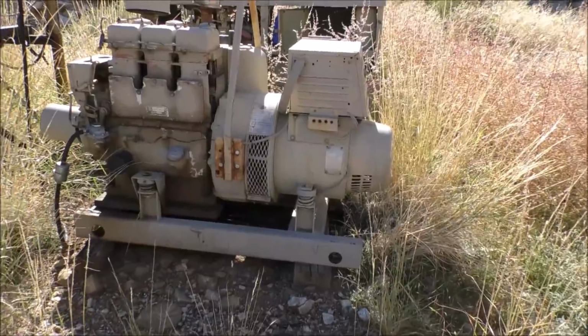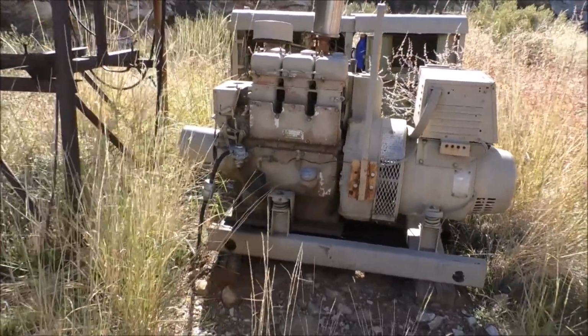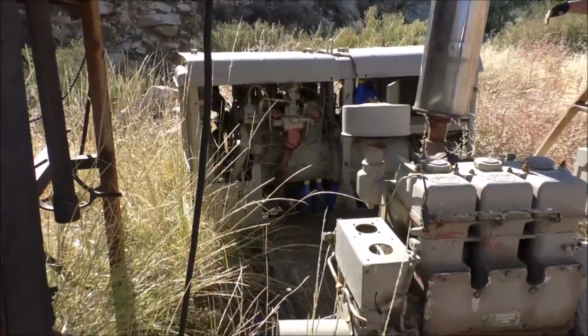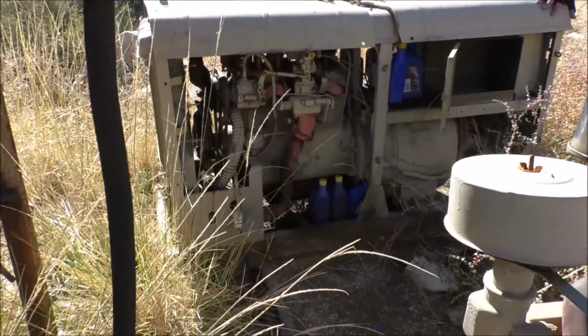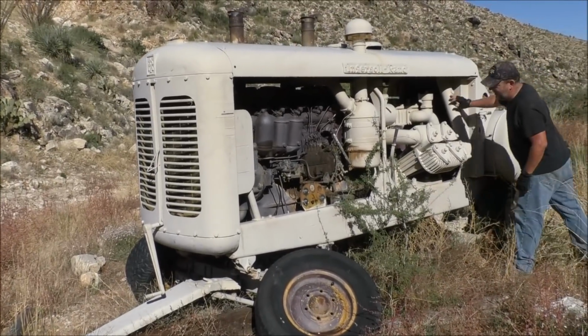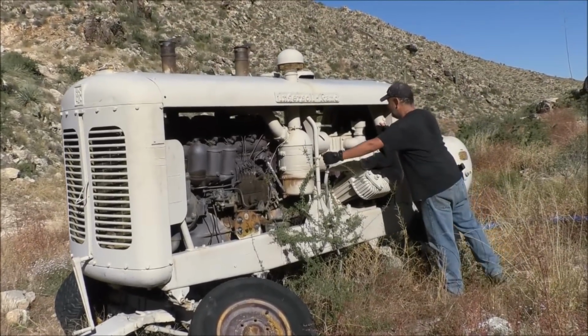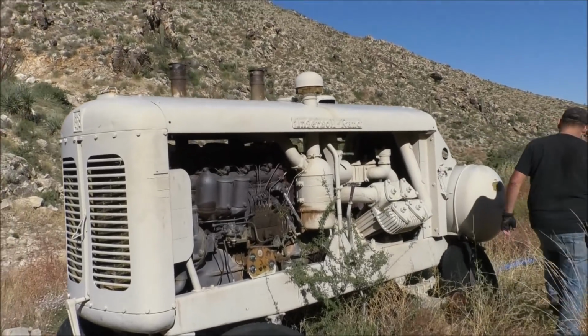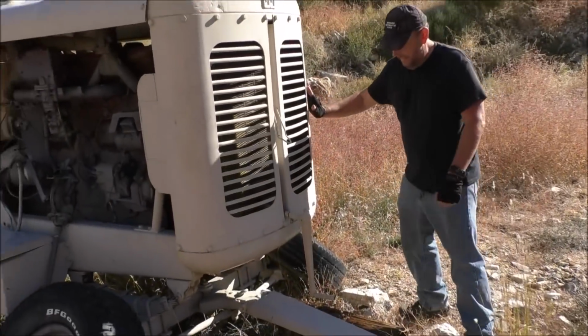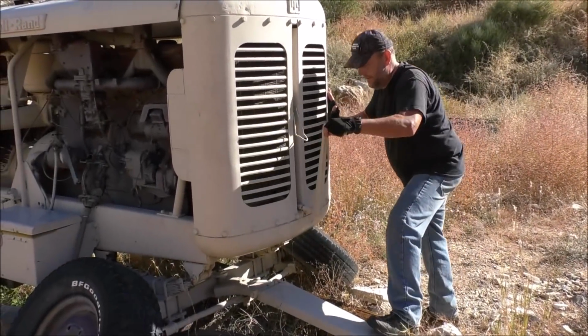See, a Kohler gen set here. It looked like there's, I don't know what the other one was. Yeah, there's another one there. Big old girl. There's your tank. The clutch, pulling the clutch to get her going. Looked like a pretty nice air compressor. Heck yeah. See if you can start her. Fire it up. We'll see if you're a miner or just a tourist.